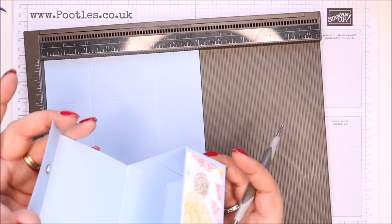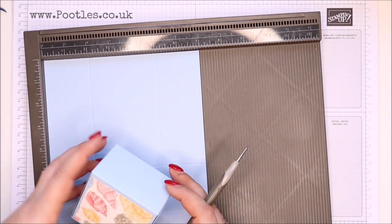And like I say, they're two separate boxes. It's an illusion, basically. I've created an illusion.